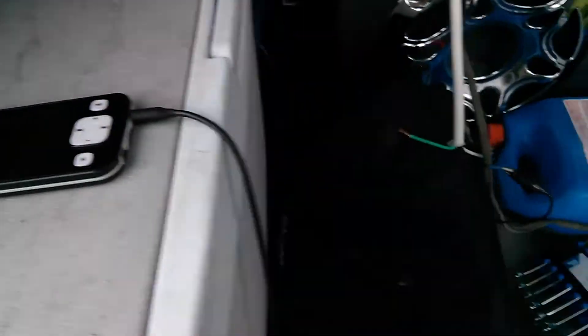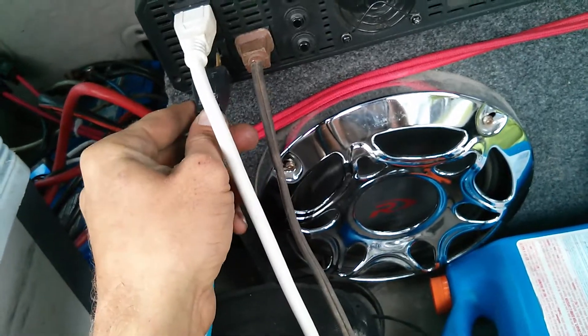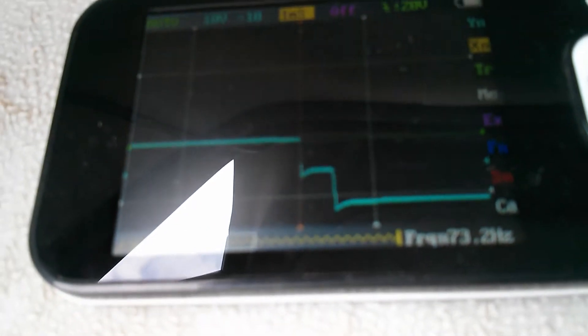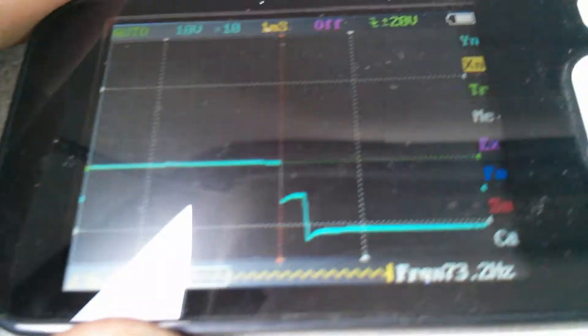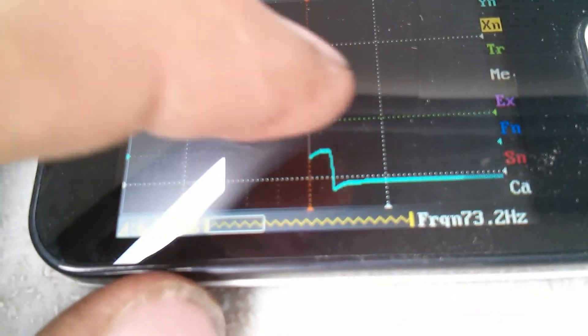Let's see if it will start the air conditioner and those two 500 watt halogen lights. This is the oscilloscope when I plug it in right now. It cut totally out for a bit, which it does sometimes, and then it tried again to start it up and it started up no problem that time. We are down to 11.45-ish volts, pulling 2,070 watts from this thing. This is your oscilloscope on the sine wave — it is still a modified sine wave, but just barely.